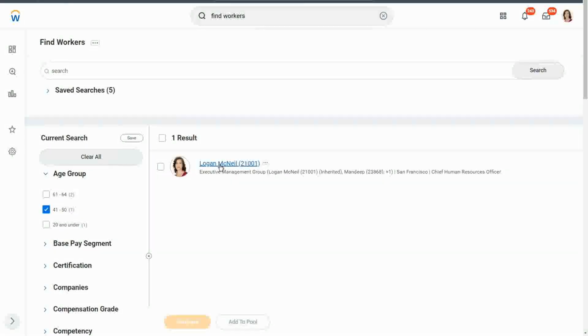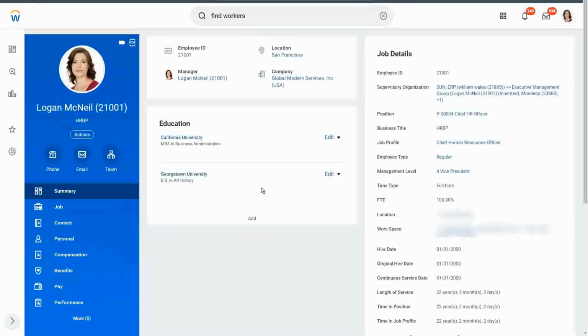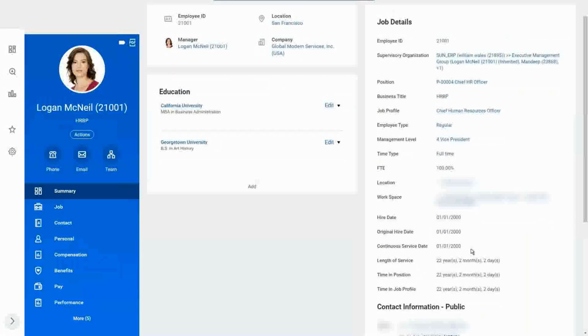Now, if I click on Logan McNeil, again I would see information similar to what we saw for Steve. So here we are looking at Logan McNeil, and here we have all of her information. She was hired on the 1st of January, 2000.